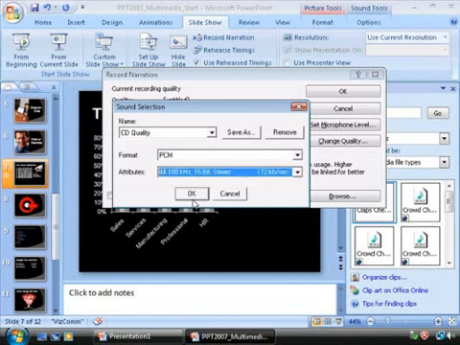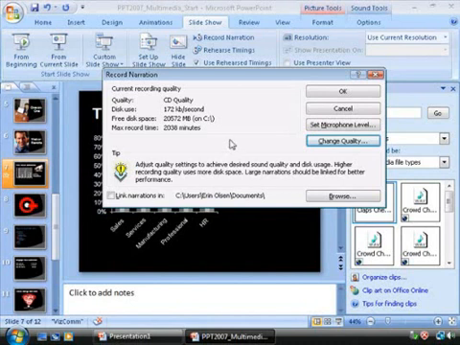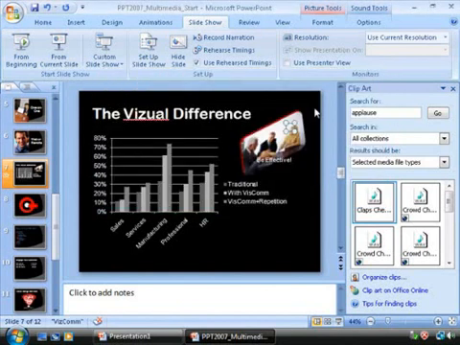When you get those set, you say OK. That brings you back to the dialog box, and then you can go ahead and say OK, which will start running through your slideshow and give you the ability to pause the recording and to even restart in the middle of the presentation. It's really a very powerful feature that you can then lay over the top, or a voiceover for PowerPoint. Well, that's about the options for audio.